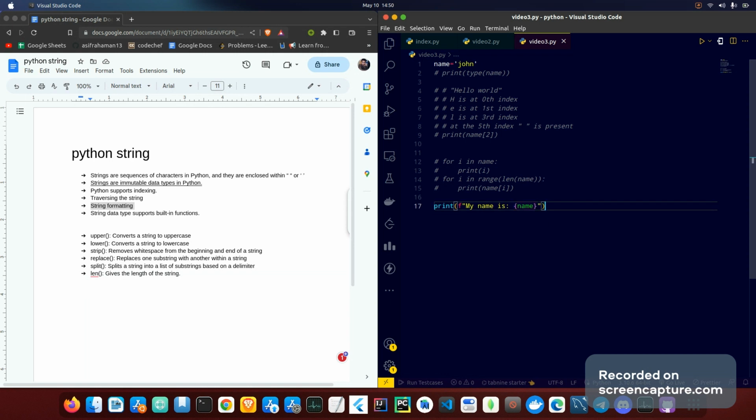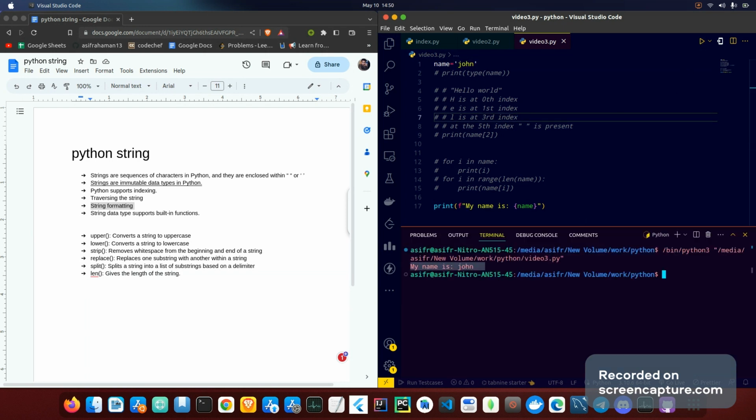So what does this variable mean? This name variable is the same as this name variable. So instead of this name, what will be shown? It will be shown John. So if I print, this is our result. Instead of name, John is printed. So string actually supports formatting. What does formatting mean? You can just format the string in this way. The f means you want to format it, then you just keep the variable in the second bracket. Also, if we just remove this second bracket, and then see, pure name is printed.